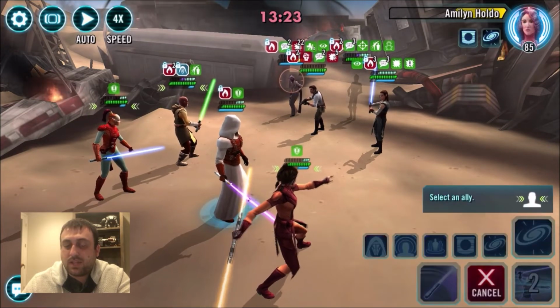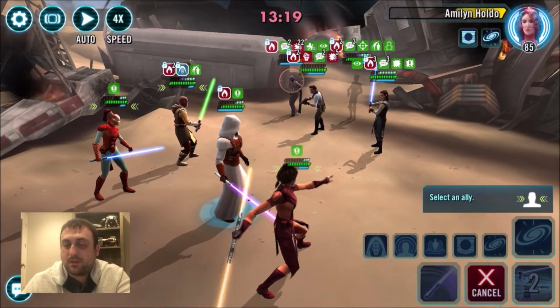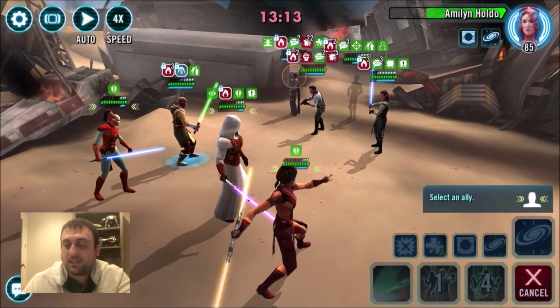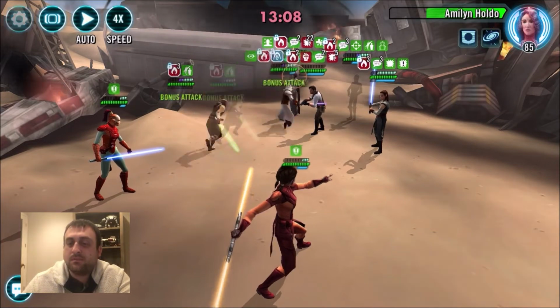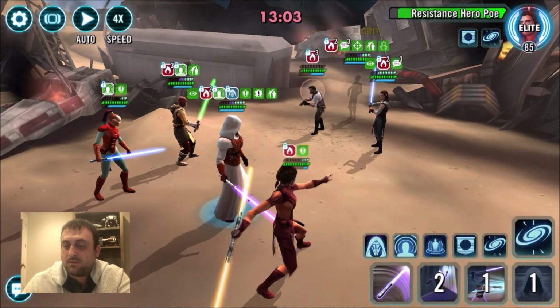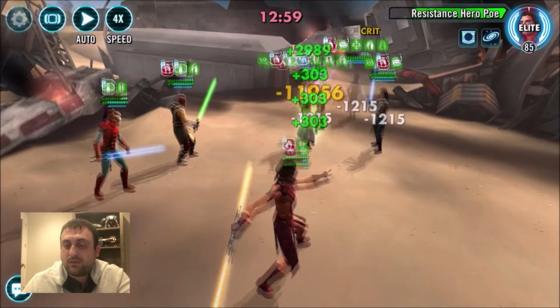And now we can do some shenanigans here with our Jedi. Let's swap to Jolee. We need to get him going again with his revive, just in case. And then let's call Revan. Alright, down she goes. Can we get a stun? Checking thermal regulate. We don't need to use it right now.